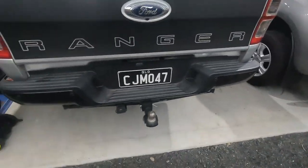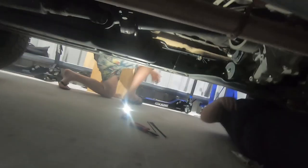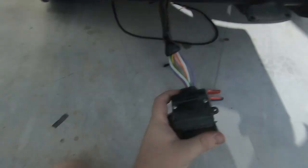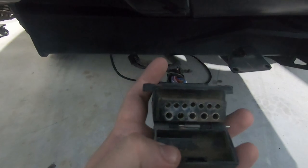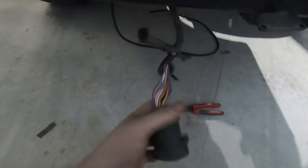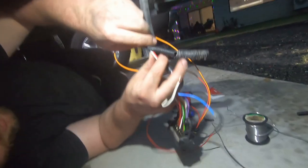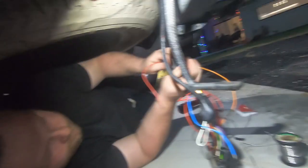On the Navara, which is no longer in the garage, we've already wired the trailer plug and have to change the plug to suit having it on there. At the Ranger's trailer plug, there's a fair bit going on compared to a normal one. Most are either a flat seven or a round seven — this one also has an additional five pins. We need to take the wiring out of the old one, hook it up to the current one, and add in the new wiring. We're also fitting the diode, which stops the caravan back-feeding into the car and cuts off cruise control.